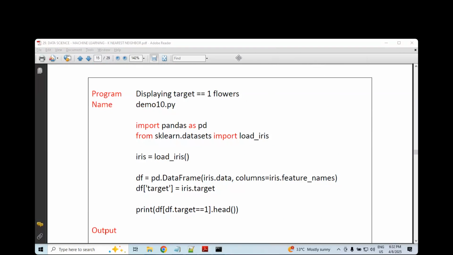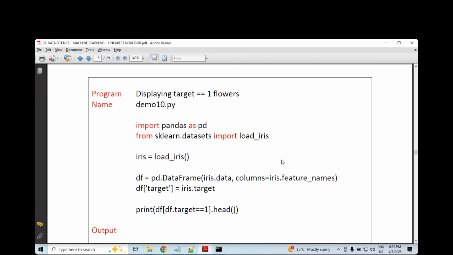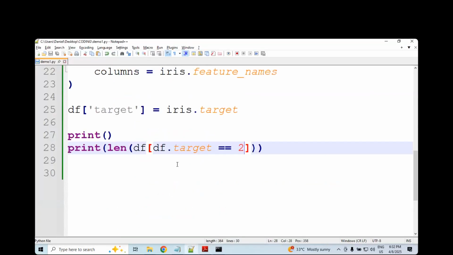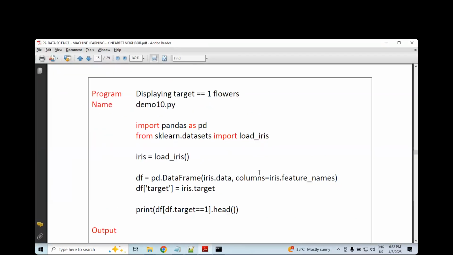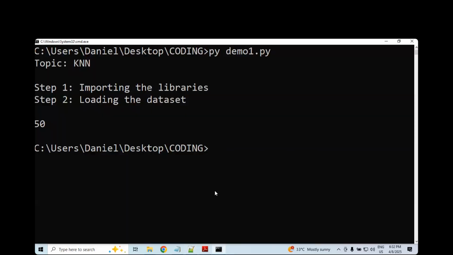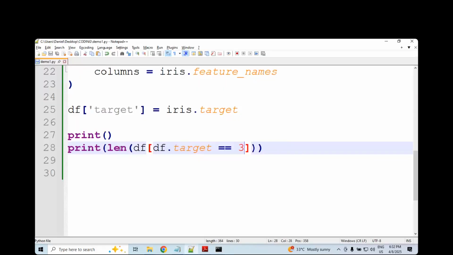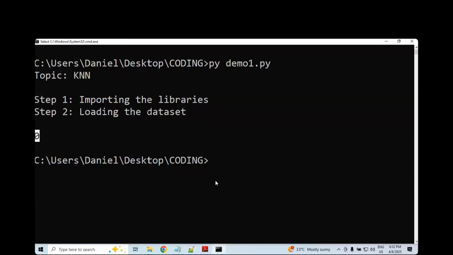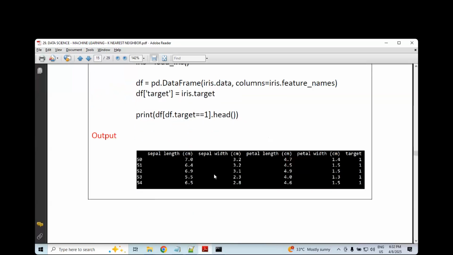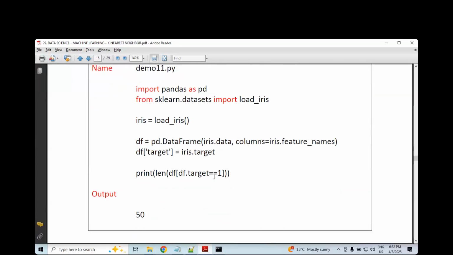Okay, let's move on. So where are we? Let us just filter the data. Yeah, 0, 1, 2. Can you tell me what the result is? Yeah, 0. Length we are finding. Okay. Yeah, good. Empty data frame. Then the length is 0. You can do these all.